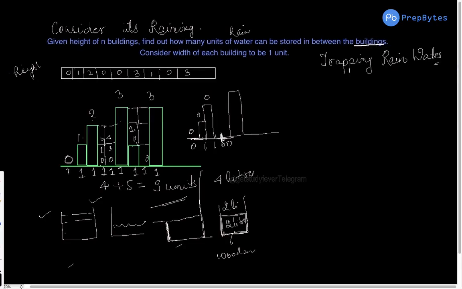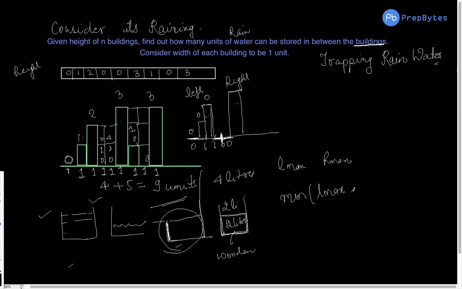Now, how much water can be stored in this particular part? It depends upon what is the maximum height of building at the left and what is the maximum height of the building at the right. Listen to me carefully. So we have to see the maximum height of building at the left and maximum height of building at the right. So let's say this is the maximum height of building at the left and at the right. And from the maximum heights also, the water will be stored as per the height of the minimum of these two maximums. So let's say this is L max and this is R max. So going by this particular concept, the water stored is going to be minimum of L max, R max.